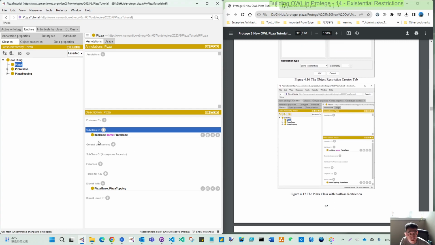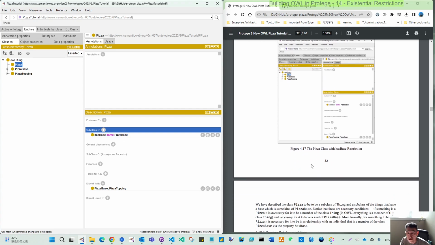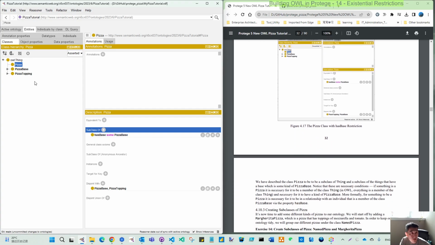It means subclass of hasBase some PizzaBase. So that is this existential restriction. We have described the class Pizza to be a subclass of Thing, and a subclass of things that have a base which is some kind of pizza base.